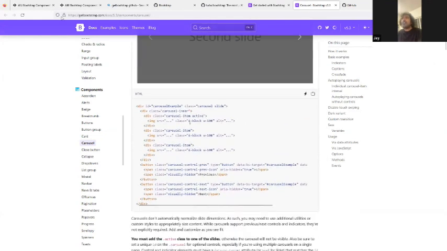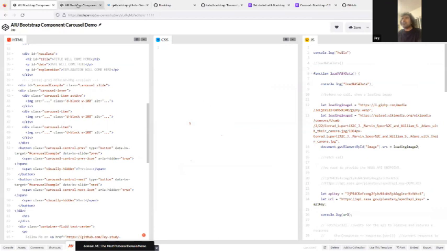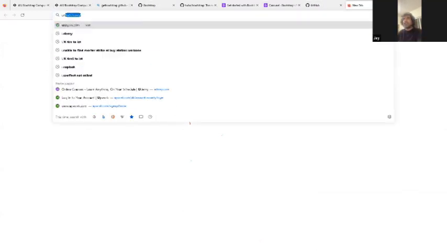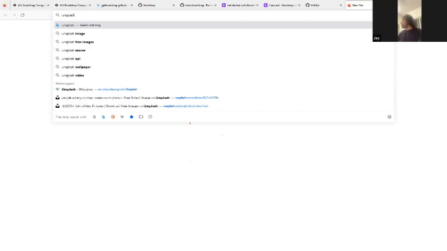Okay, all right. So I have the, hold on, too many windows. Hold on, folks. There it is, okay. So now I have the carousel. It's not visible yet because I haven't put any images. So what I'll do is go to my photography website from before. So let me get that here.